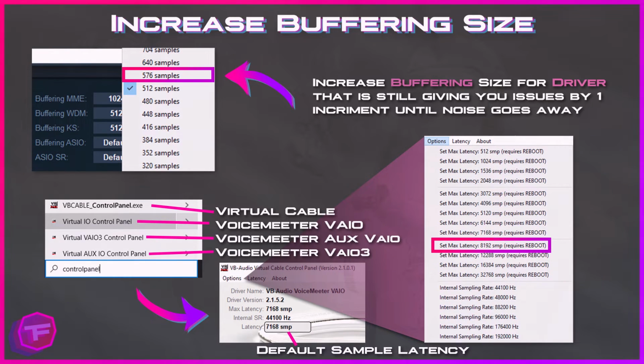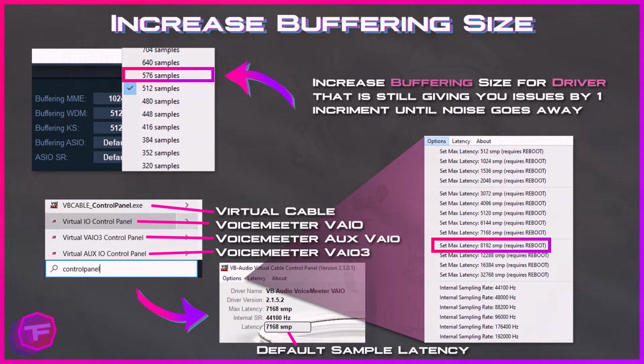You can also increase the latency of the virtual devices in each respective virtual device control panel. You can find these by searching in the search function on Windows, as displayed on the screen there. The default is set to 7168 samples, and you should only increase this if absolutely necessary.